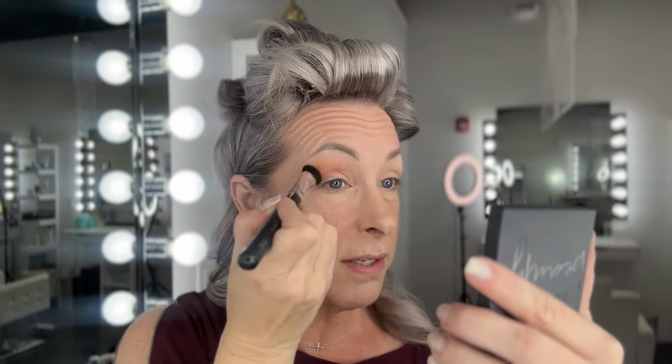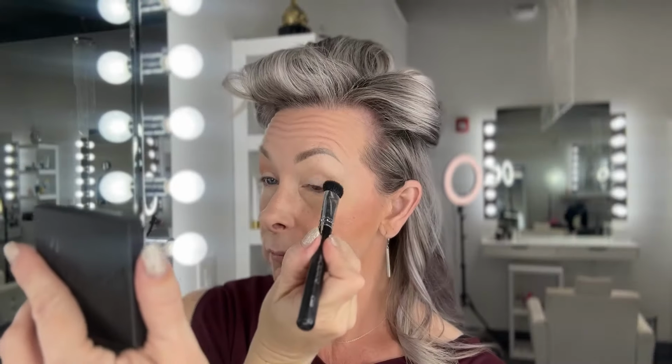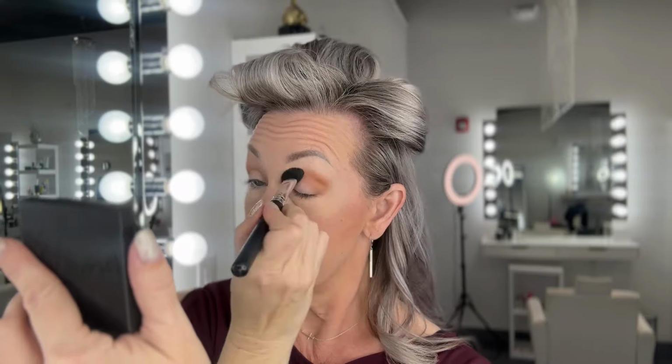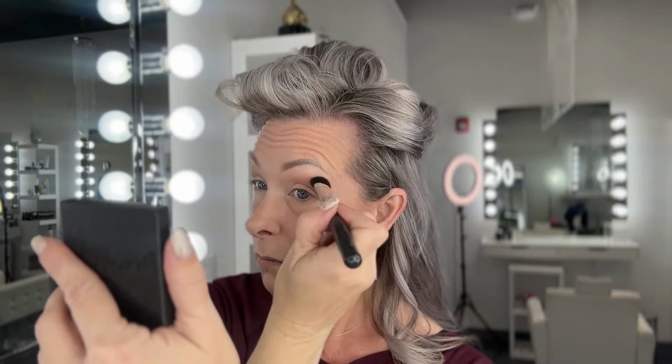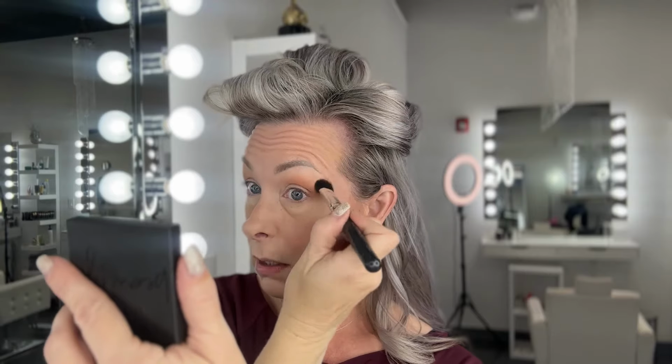And you can see it's just adding some depth and a lot of warmth into my eyelid there, which is great for popping some blue eyes or some green eyes, or even if you have brown eyes that have a little bit of gold in them, this will really pop that out. All right. I'm going to get a little more on this side and just bring it up towards my brow.